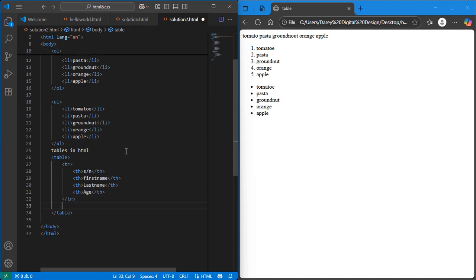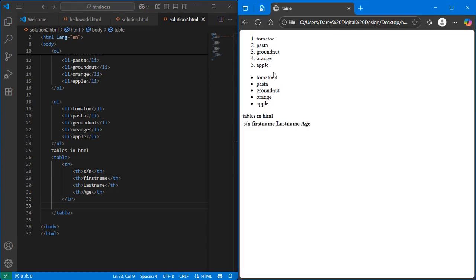Let's save this and see the outcome. As you can see, it has a column for each of them. So now let's come back here and say, okay, inside the SN, we want to input something. The first name, under it there will be a name, the last name under it there will be a name, and the age under it there will be a number also. So what you do next is you say table row again.